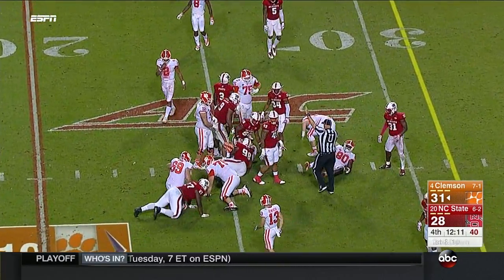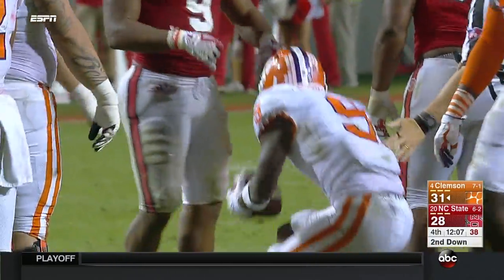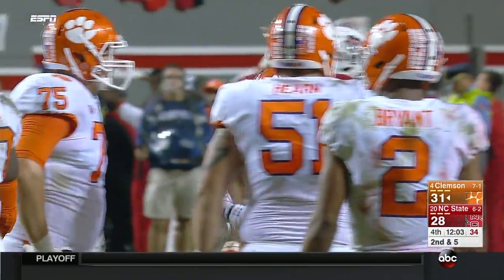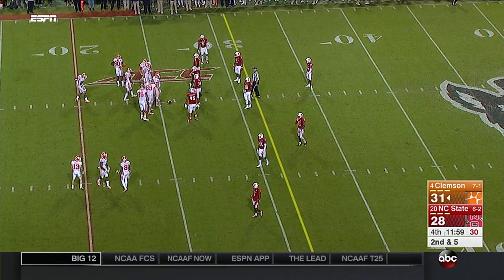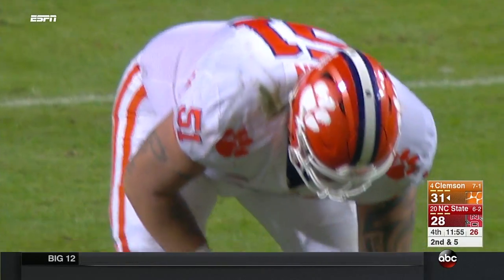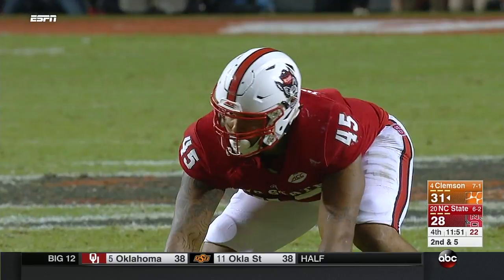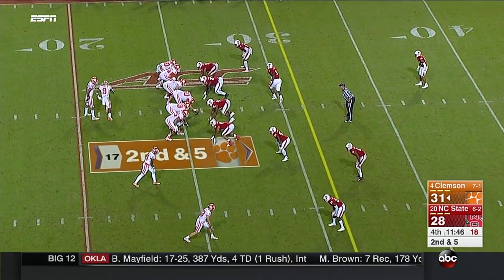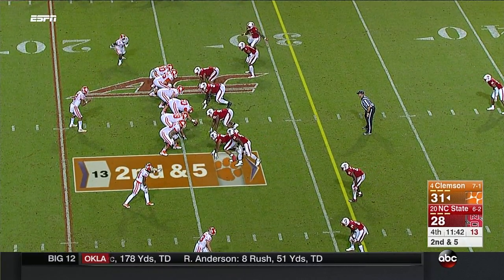Out to the 25-yard line is Etienne, a gain of 5. Holly mentioned that Clemson is doing something highly unusual, subbing their offensive line minutes to be fresh in a game like this in the fourth quarter. North Carolina State has good depth in their defensive front, so they're able to rotate guys. Clemson is trying to match that freshness of legs in the trenches when the game's on the line here in the fourth quarter. Etienne motions out, empty for Bryant here on 2nd and 5.